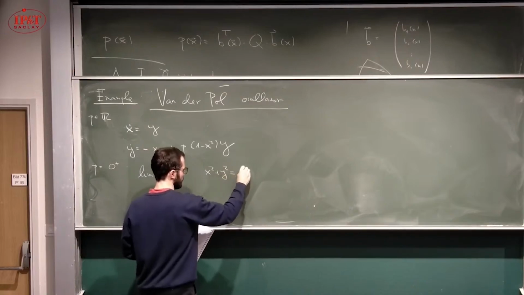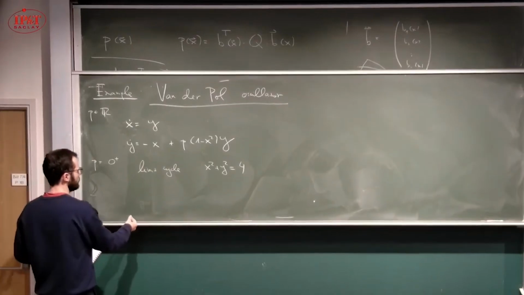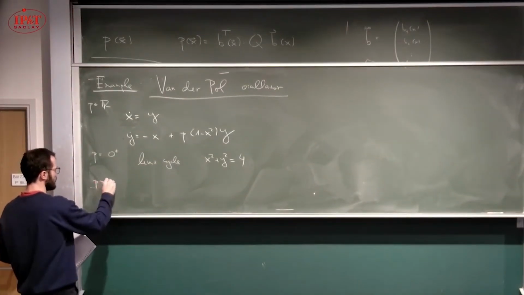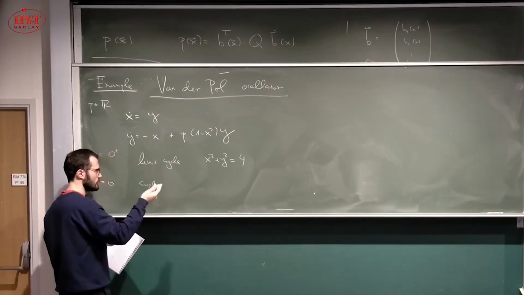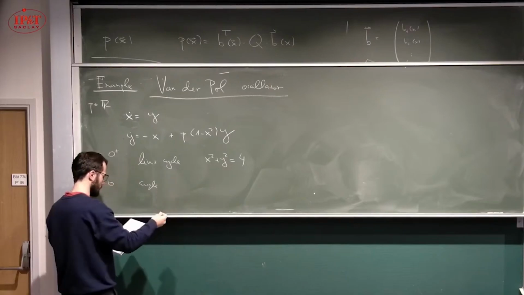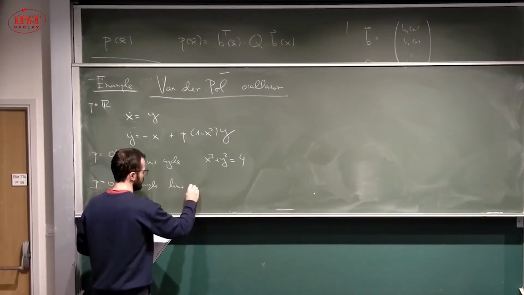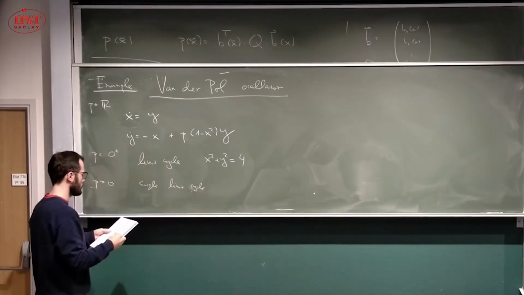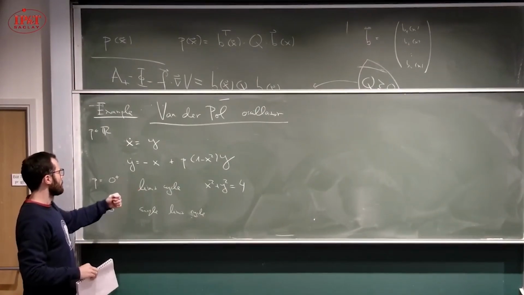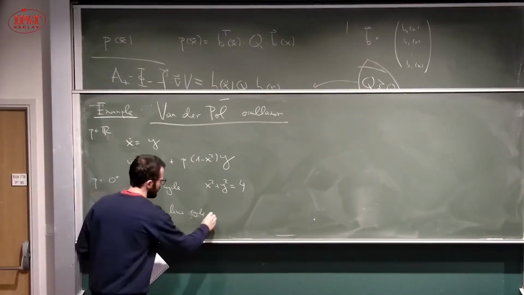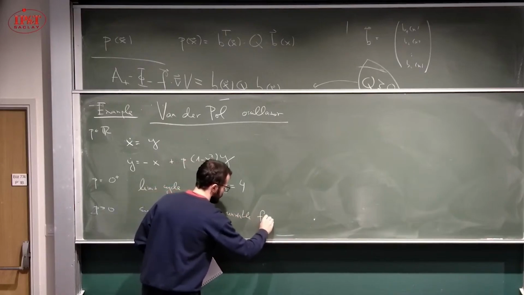So the limit cycle is described by this equation. And for general positive p, there is a single limit cycle, which is some smooth deformation of the circle. I should also say that for any positive value of p, there's an unstable fixed point at the origin.